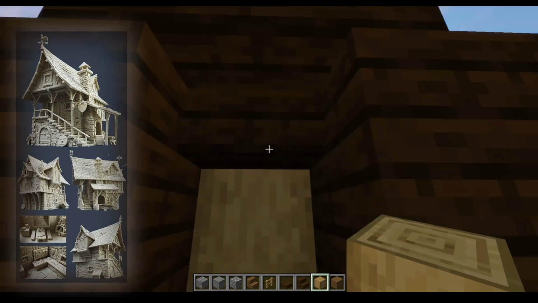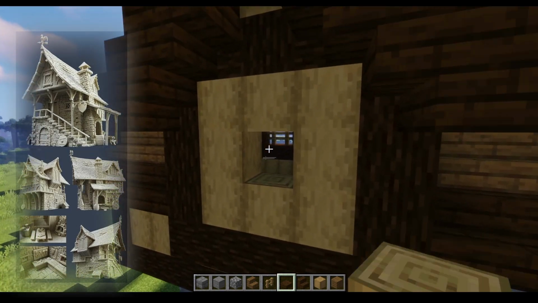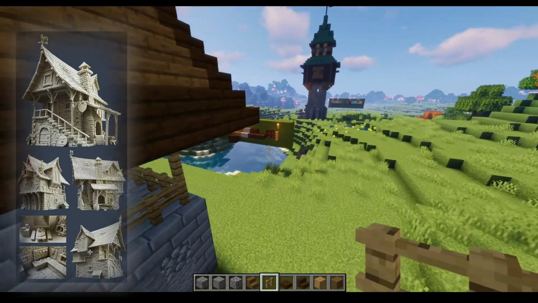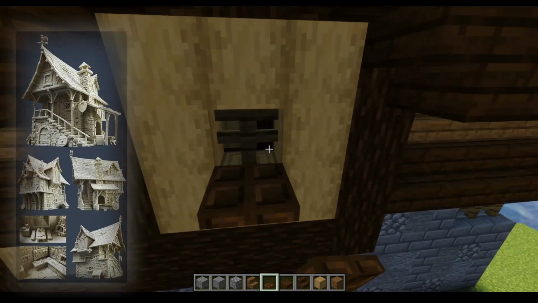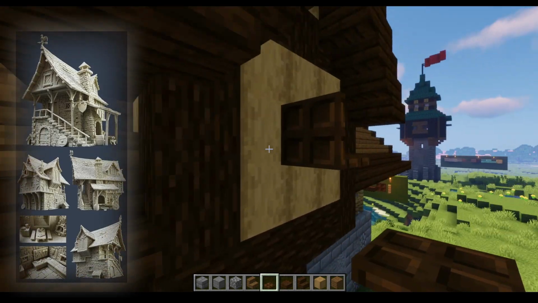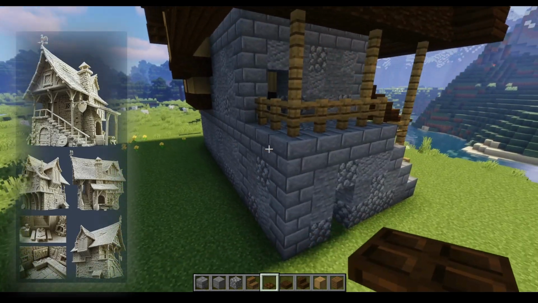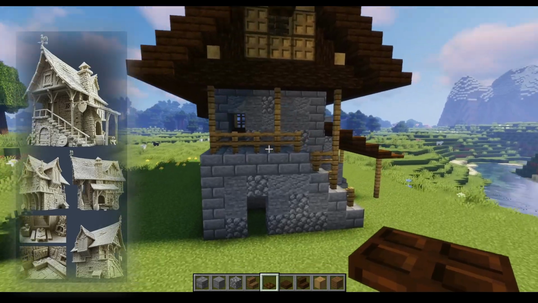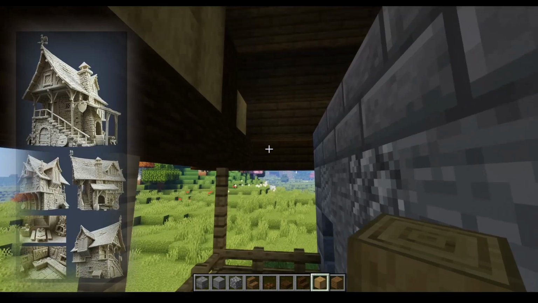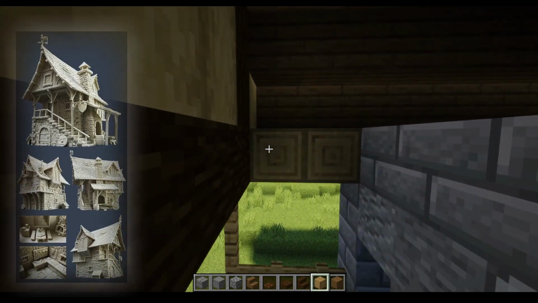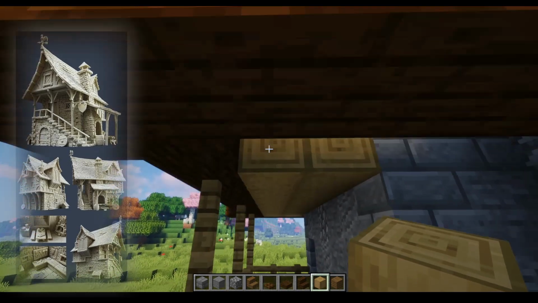And then we just need to get that little bit of colour in there. We can have a window in here. And let's grab the dark oak trapdoor just to fill that out. So I'd actually say this one was quite a bit simpler to make than the tower we did in the last episode. Obviously there's a lot of stuff you can do to the outside of these builds to make them look a lot more interesting. The final thing that we need to do is just come along and fill all of this in with the stripped oak logs, just to sort of cap the build off.